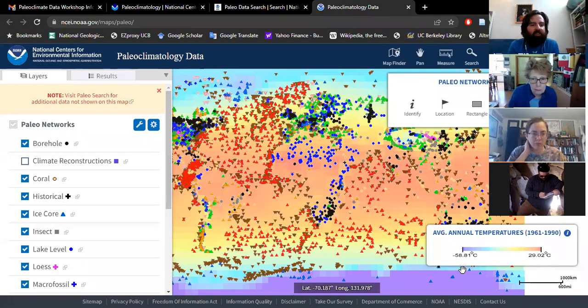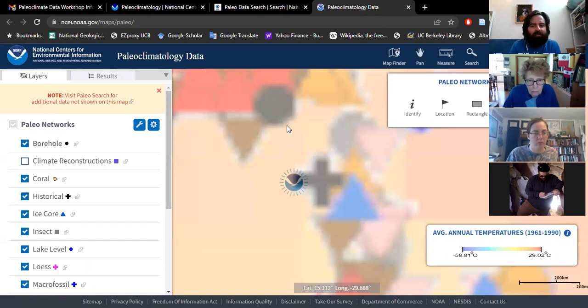So let me find the share screen feature. So this is this map search where instead of doing what we did before, where we searched using more text-based things, you can actually zoom into a specific latitude and longitude on planet Earth and see how close various data sets are to you. So I'm going to try this. And again, it takes forever to load most of the time, which is why I was so afraid to do it live. Because what are we going to do? Just stare at each other while the screen loads? See, it's happening. I was afraid of this.